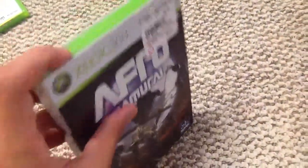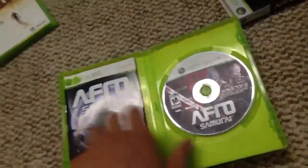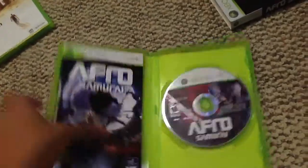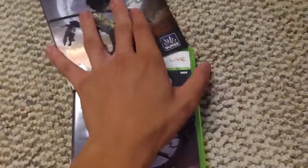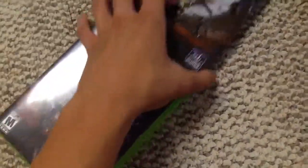It's Afro Samurai. I did get the slip cover with this game — I didn't even know this game had a slip cover, that's the funny thing. This character is voiced by Samuel L. Jackson, apparently. I'll slip that out and put it over there — there it is, Afro Samurai. I never heard of the company that made this game, so I don't know if it's going to be any good, but Samuel L. Jackson must mean everything he does is good, apparently.